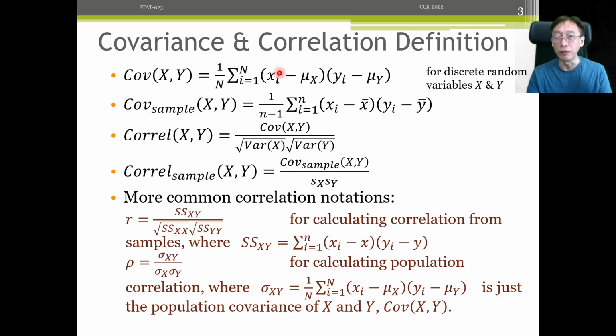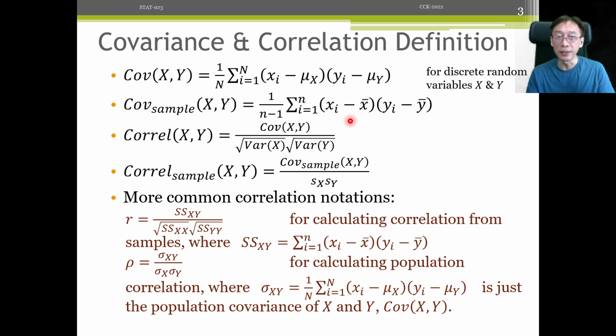We want to find the average of the areas induced by each data point xi, yi. The area of the rectangle is induced from the x deviation from the mean of x and the y deviation from the mean of y. So this is for population because we know mu x and mu y. And then we can do this for sample, and this is very useful because most of our data point measurements in real life will be sample oriented, and we wouldn't be able to tell the population mean. So this is very useful here.